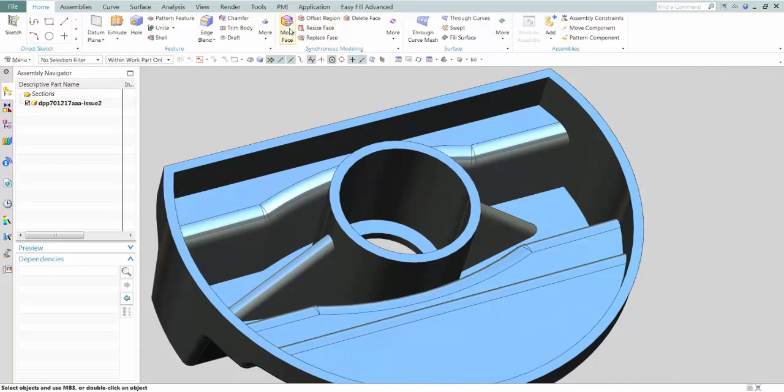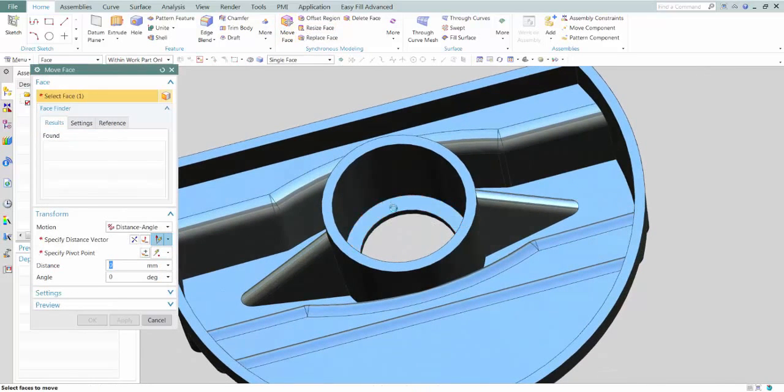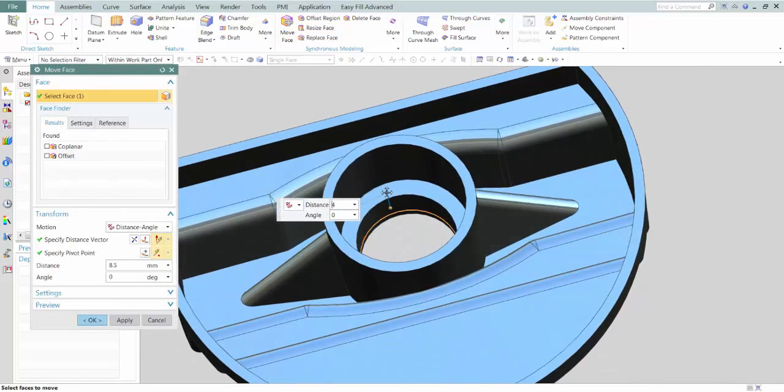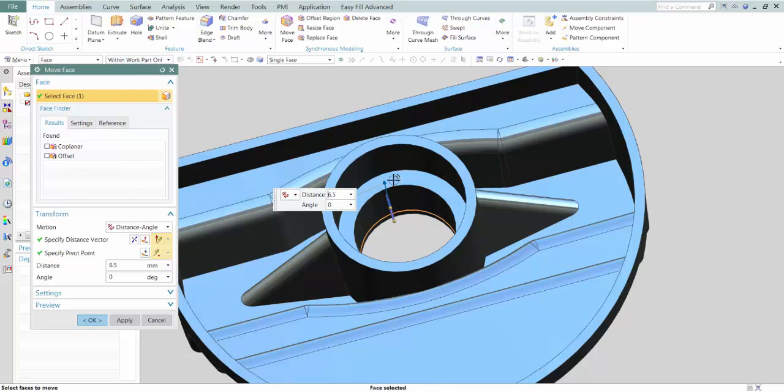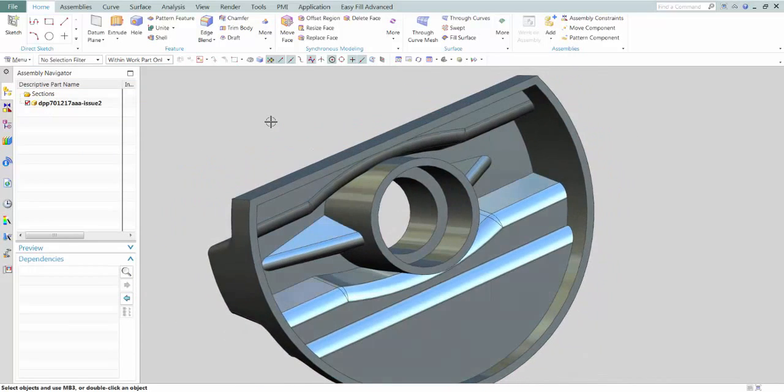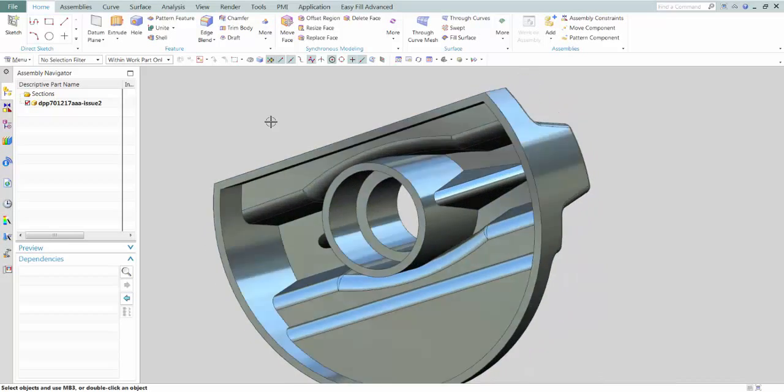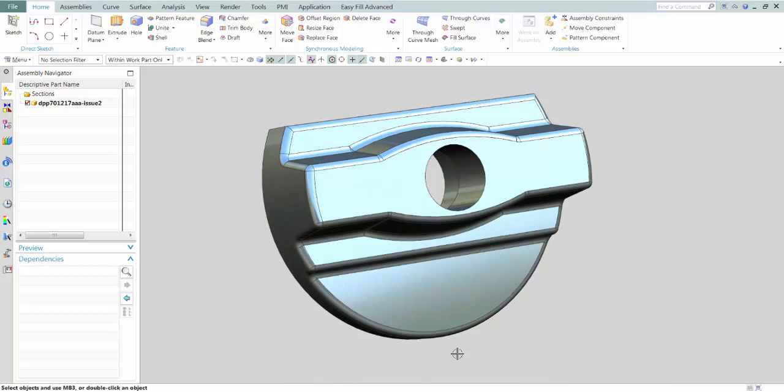And let's go back and talk about using some of the synchronous tools to just drag a face now from the bottom there and give that a little more load bearing, a little more bearing area there for where that screw is going to come through for the rotation of this particular part. Now one other thing that we need is we need to create a cutout or a slotted shape out here on this front face to allow this to actually bend a little bit, allow the plastic to move.